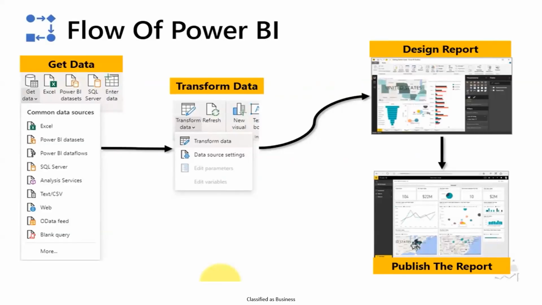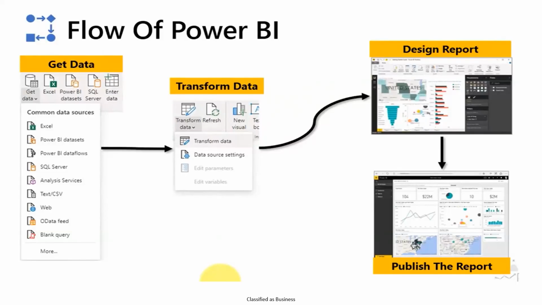What's the flow of Power BI? If you're observing, first we need to bring the data by using the Get Data option. So we have to import from some source system, which are listed here on the left-hand side, common data source systems. Excel, Power BI dataset, live connections, dataflow, SQL Server. Or maybe I want to connect to CSV files, comma-separated values, or website data extraction. So we extract the data by using the tab called Get Data.